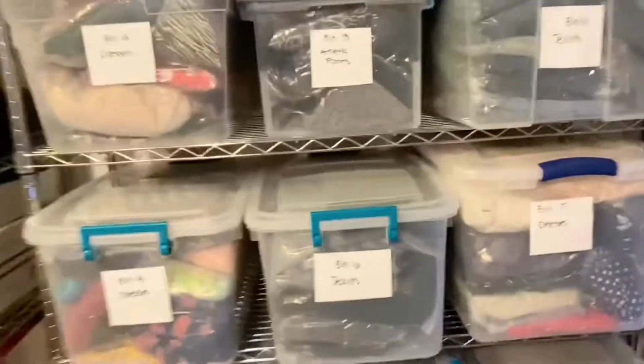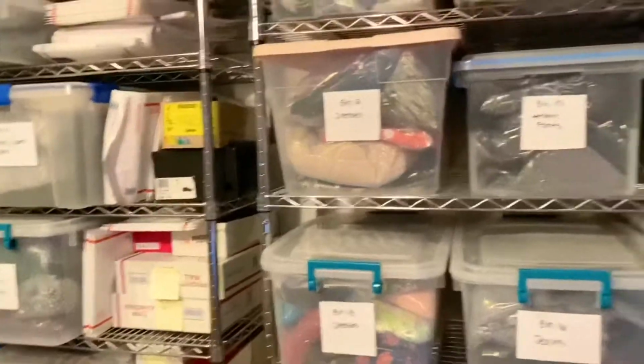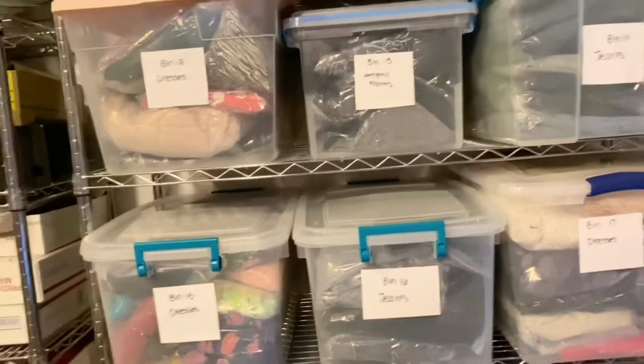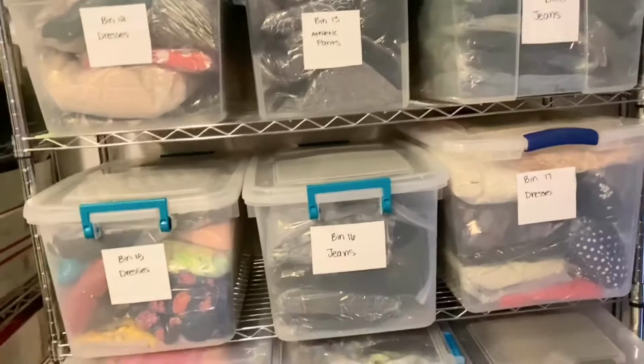So what I was going to say is, I'll have tank tops, short sleeve. Down here I have long sleeve, but as I'm getting up there in numbers, if I have 5 extra tank tops that don't fit anywhere, I might just put them in the short sleeve bin instead of getting a whole new bin for tank tops. So I'm still working things out.